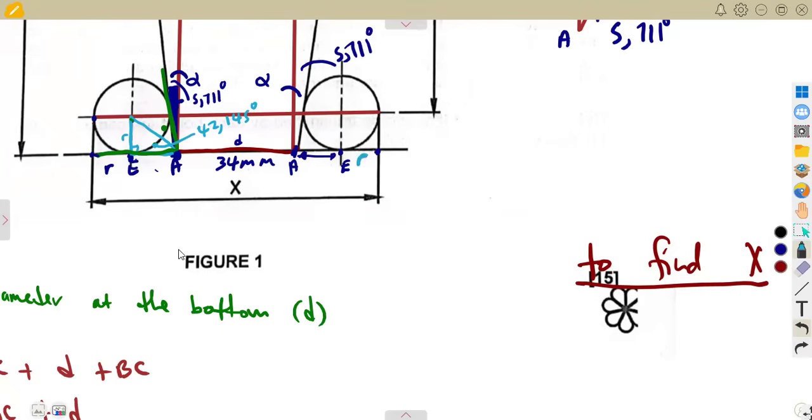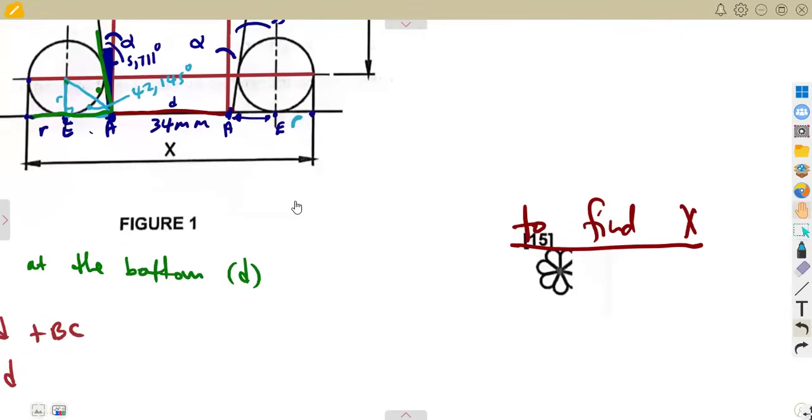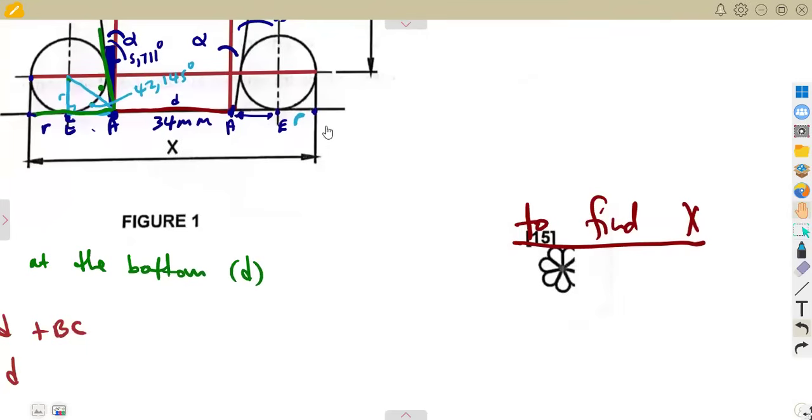So that's what we have. If we take a closer look, we are going to see that X is a combination of all these along the horizontal line. X comprises of R, which is the radius from this point up to E, plus from the point E to A, which I'm going to write as AE, plus from the point A to the point A, which is the diameter there, plus from point A to E, which is the same as AE on that side.